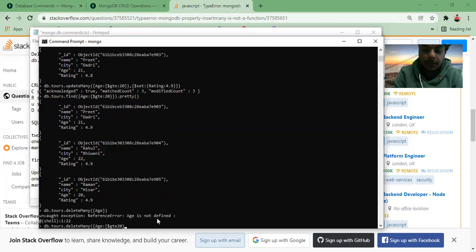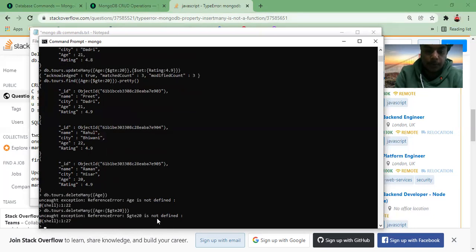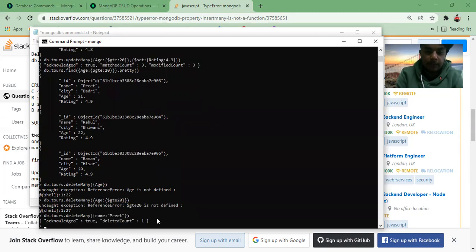Current route is not defined. If you are using age, if you are using name, now we close the bracket. Now we enter. We have deleted this.